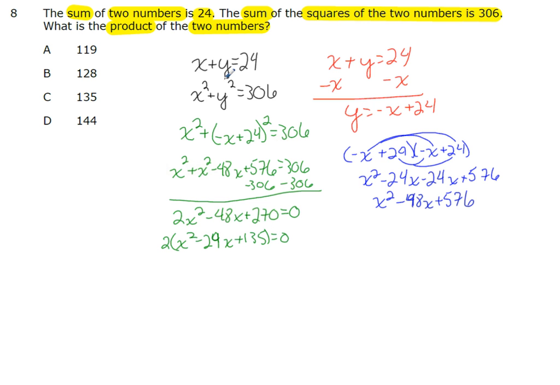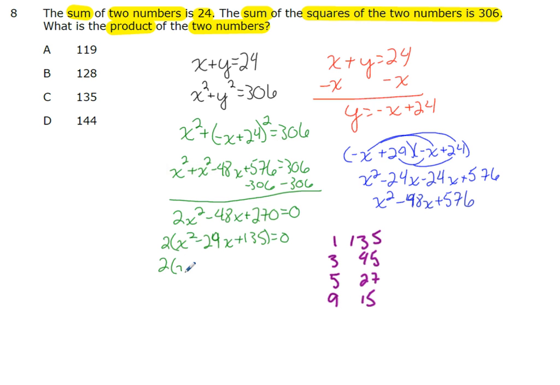And so I'm going to try to factor this. To factor it, I'm going to find my factors of 135. So that's 1 and 135. 2 does not go into 135. 3 does because 1 plus 3 plus 5 is 9, and 3 goes into 9. So 3 goes into 135 45 times. 4 doesn't. 5 goes into it 27 times. And then 9 goes into it 15 times. So I'm looking at factors of 135 that give me 24. And I see those factors right here. 9 plus 15 is 24.